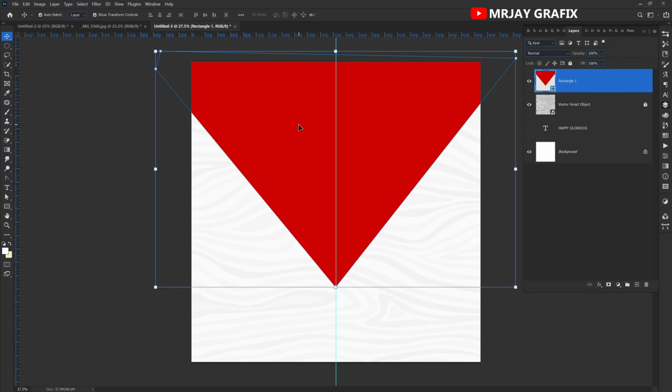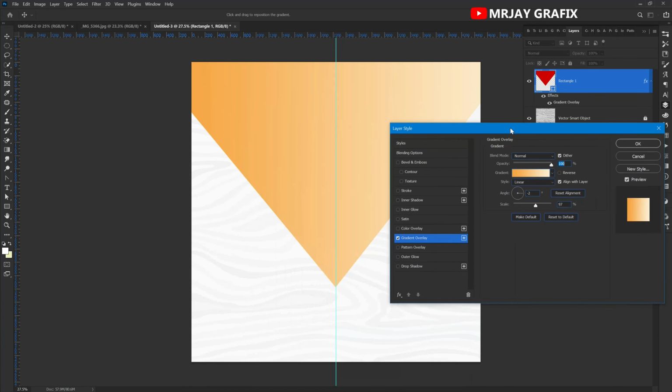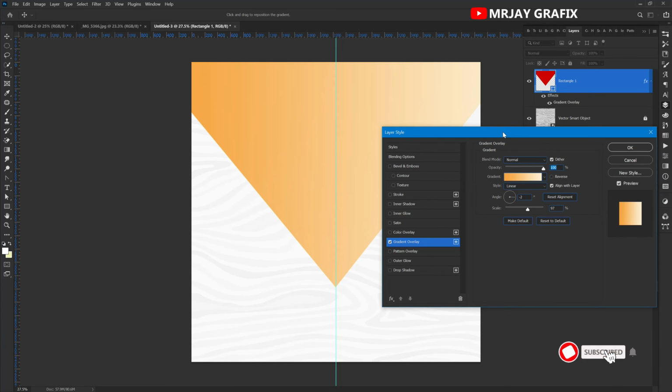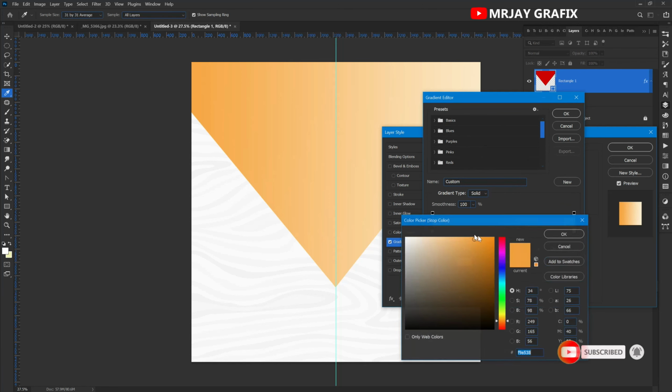Now let's create my color. It's a gradient color. So the gradient color that I'm going to create, I'm going to pick up any kind of yellowish color like this.